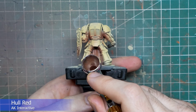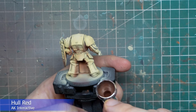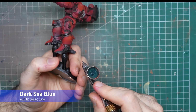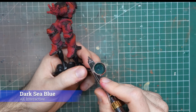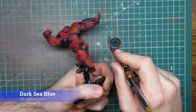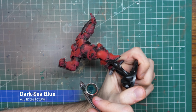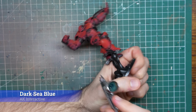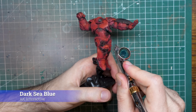The goal is the same, adding more contrast on the model, so creating a bigger difference between the highest highlights and the darkest shadows. But instead of meticulously glazing in the darker colors on the panels, we can simply use the airbrush to spray them on, basically from a reverse zenithal angle. And of course we are not restricted to use only blacks for this. Most of the time I use this method to add some nice contrasting shadow color, for example a blue or violet on a red model or a red shadow on a blue model.